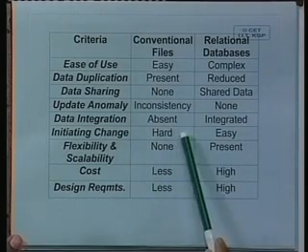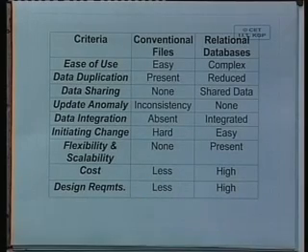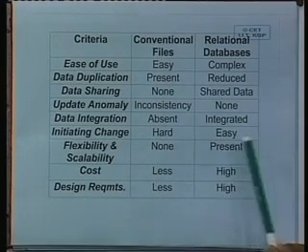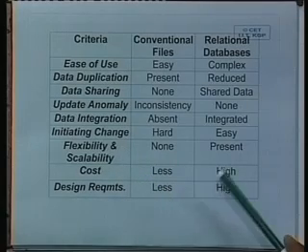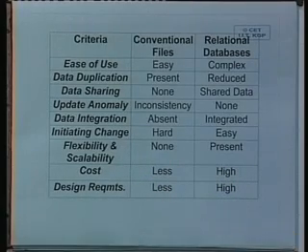Initiating change is hard in conventional files. If you want to make a change, it is difficult, whereas it is easy in the databases. Flexibility and scalability. What is flexibility? Flexibility means change of fields, change of data items, etc. And what is scalability? Scalability means upgrading by adding new features, alright. The scalability considerations are very important whenever you take up a database development, right.